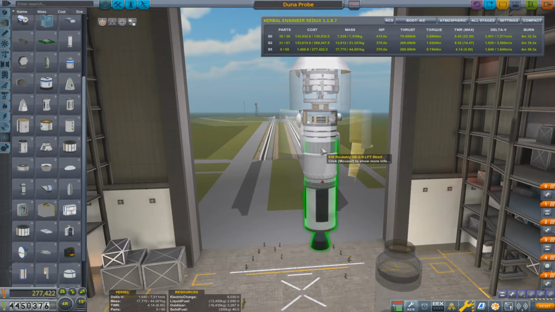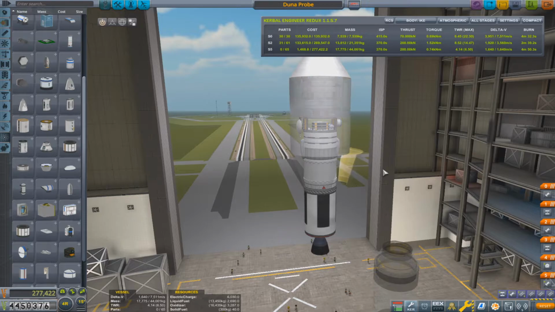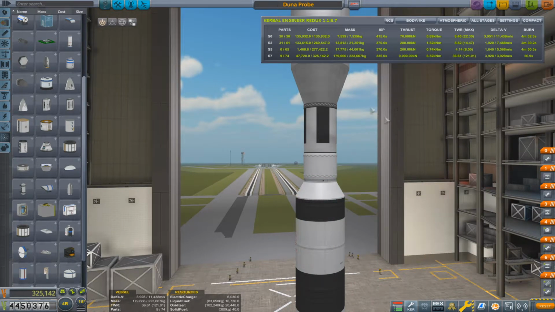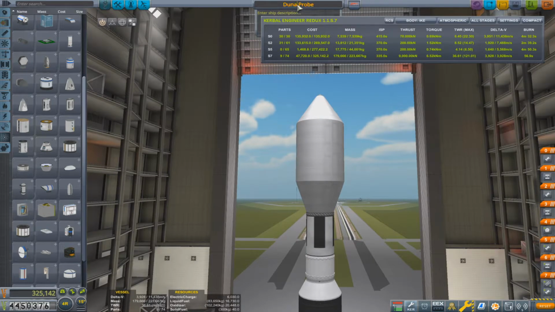Then once we're in orbit, I'll probably not do a low tight orbit. I'll probably do, I forgot the name of it, where it's oblong, elliptical. Probably do an elliptical orbit first, and then see if I can get the Ike probe to Ike, and then maybe bring the Duna probe down to a tighter orbit of Duna. So that's it. That's our craft. I call it the Duna probe, even though I should just rename it maybe Duna Ike probe.